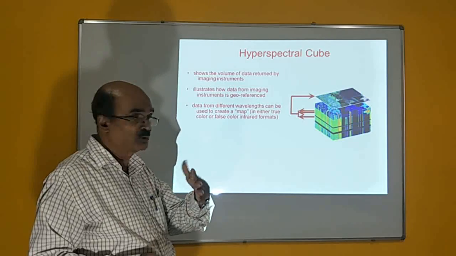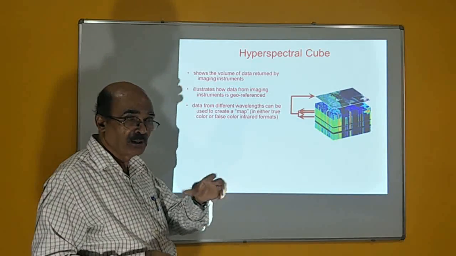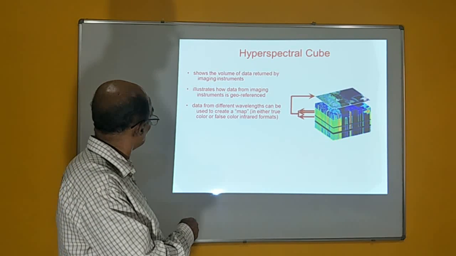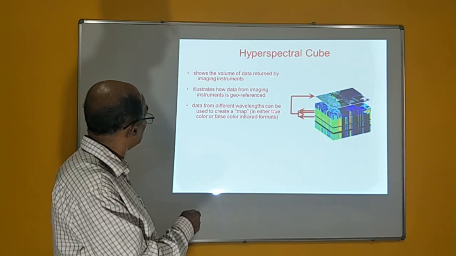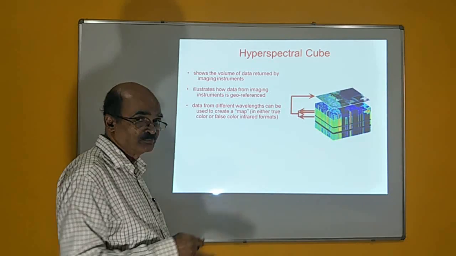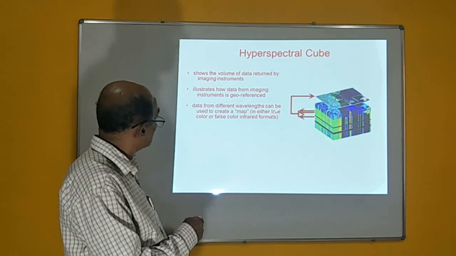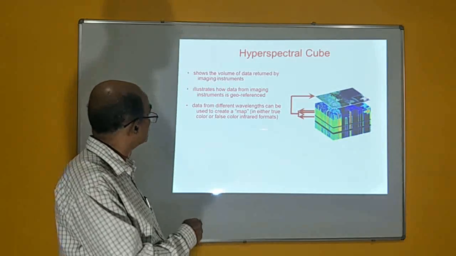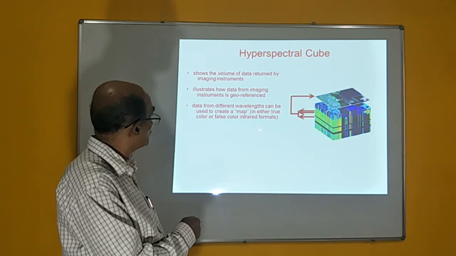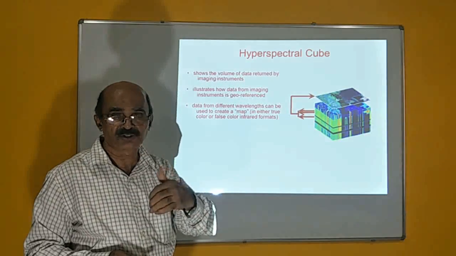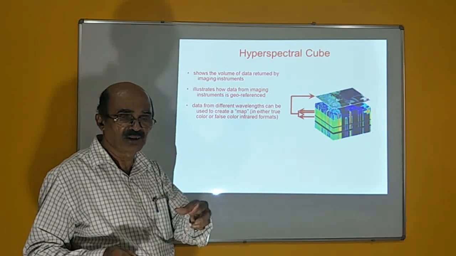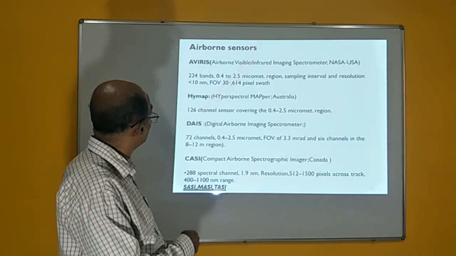See, normally in remote sensing, the end product will be a map. It could be a cadastral map or thematic maps. Normally we go for different kinds of thematic maps in either true color or false color infrared formats. Normally one can generate true color imagery where the vegetation is represented by green color, but in the case of false color composite, the vegetation is normally represented by red color. The fact is, vegetation reflects maximum light in the near infrared region of the spectrum.